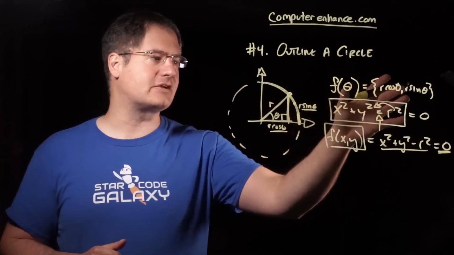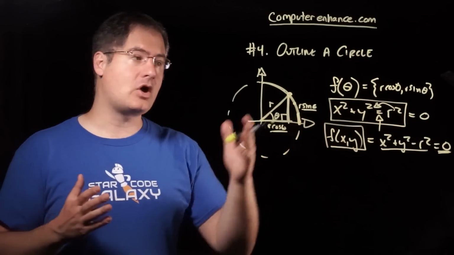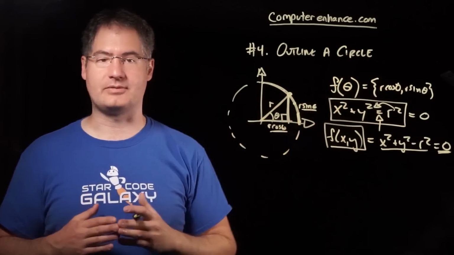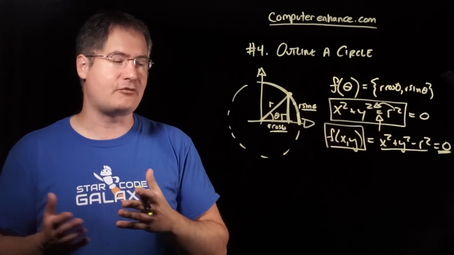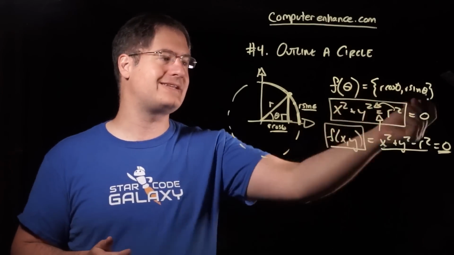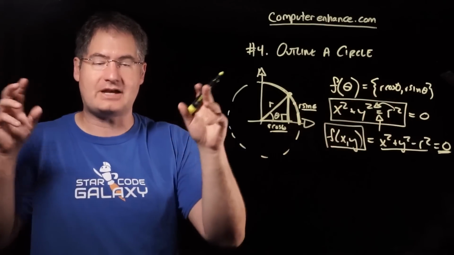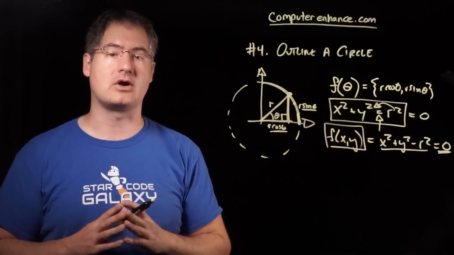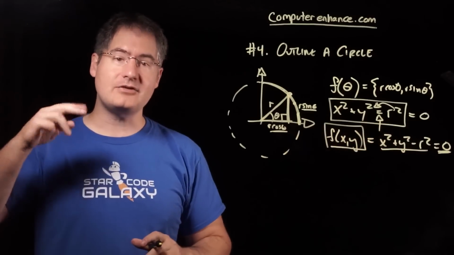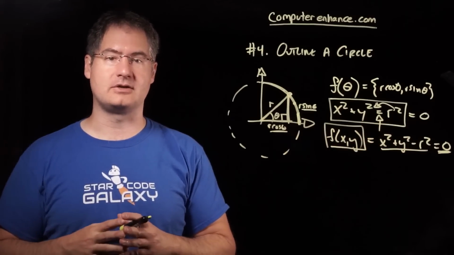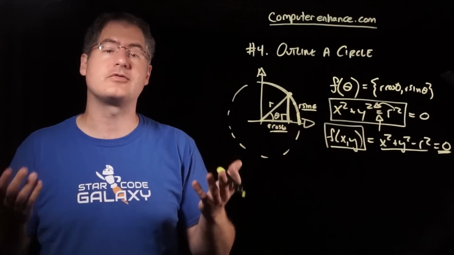On the other hand, this is the explicit format. It tells us, oh, we can plug something in and get out something on the circle, but it doesn't tell us at all whether or not a particular point's on it. If we just had an xy, we would have no idea using this. It can't do detection, right? It can't tell us where we are relative to the circle at all. This can. So they have two different strengths. They both do different things.